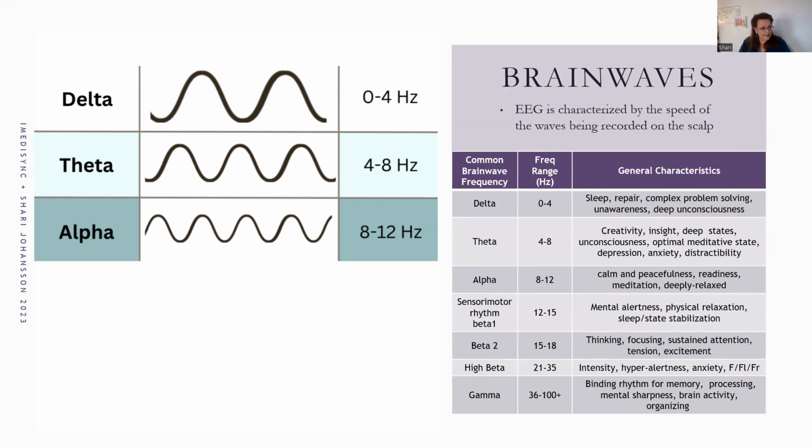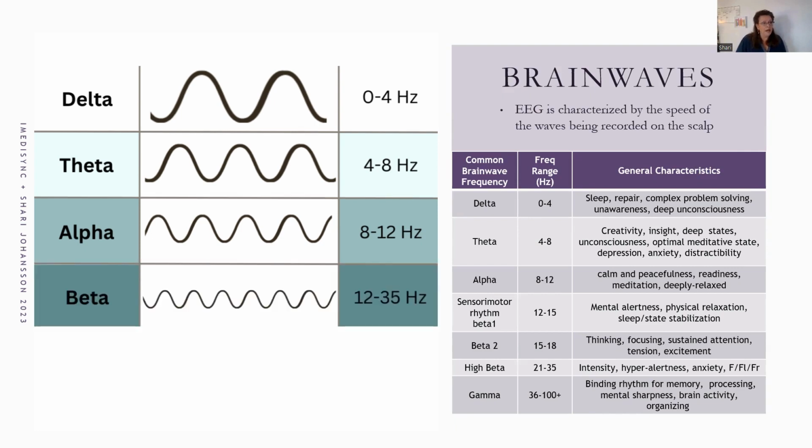Alpha is also our meditation state. I live in Colorado, so there are a lot of THC users, and they get alpha everywhere. So it is not healthy for the brain. We used to know in the 70s and 80s when I was in school that the dudes out in the smoking circle smoking dope were not the brightest bulbs in the lamp. But people have forgotten that today. But we certainly see a lot of it out here in Colorado. So all of these would be considered kind of sleep waves, or subconscious processing waves, not thinking waves. So we want to see these mostly in the back of the head in our awake EEG that we take in office.